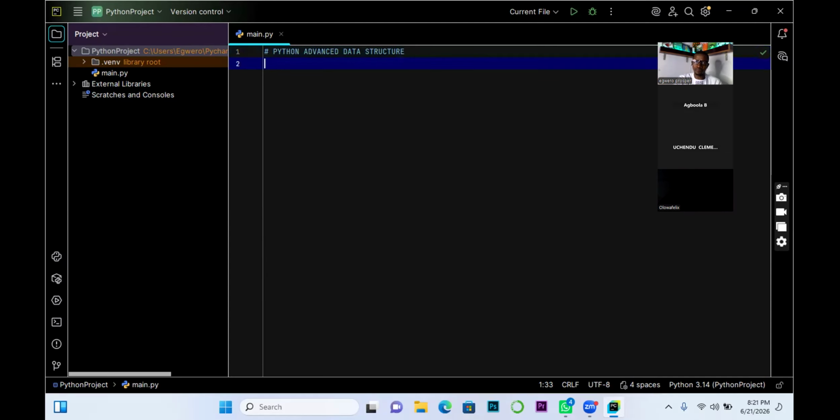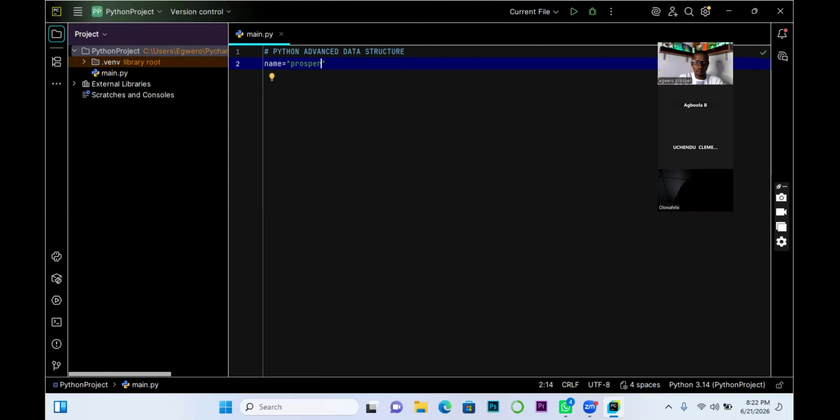That is why programs of those days were very slow, because they were unnecessarily consuming the memory space. Because then there was no advanced data structure that can hold multiple values. You notice that the variable concept, when we created a variable, for example, variable name, we were only able to store one value per variable. For example, if I store Prosper here, a variable can only hold one value at a time. In other words, Python allocates only one memory space to a variable.